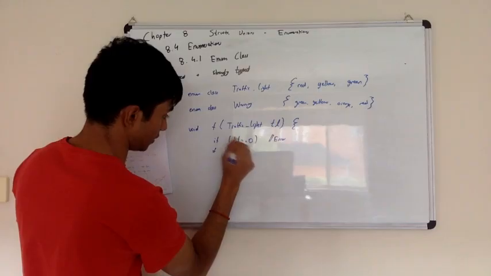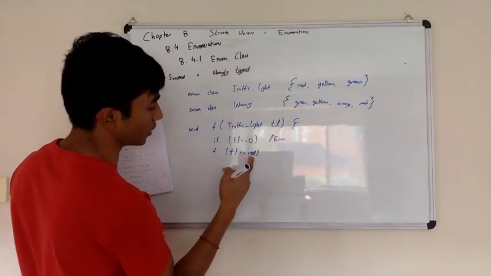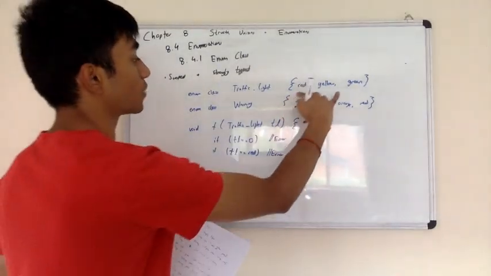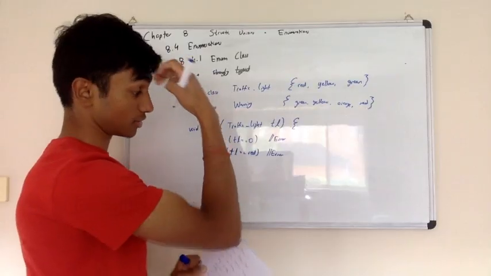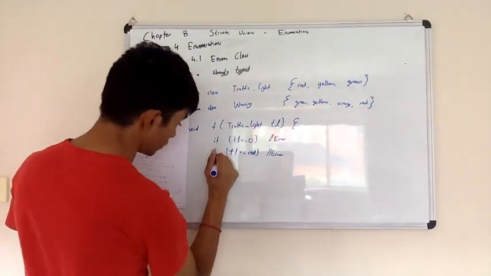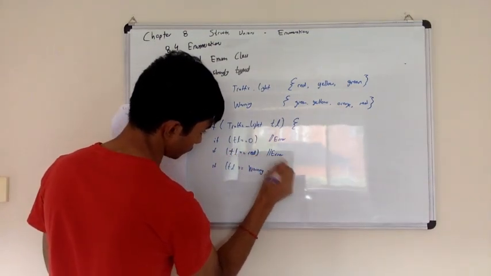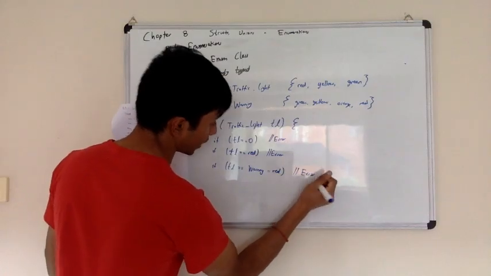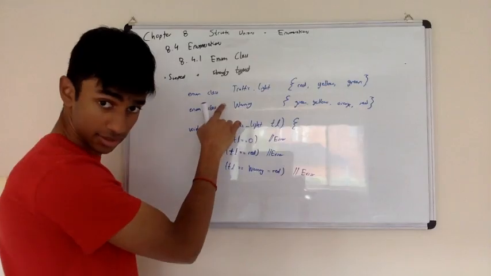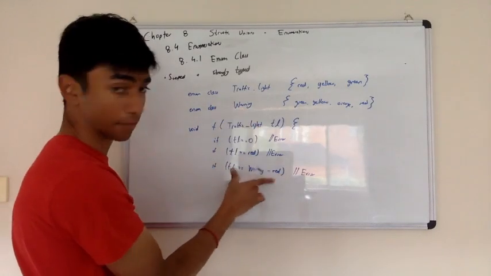If TL equals red, right? Trying to check if TL, traffic light, is equal to red. Again, this is an error. The name red is not available outside of the traffic light or warning enum classes. If you want to access red, you'd have to use the scope resolution operator. What if we did if TL equals warning::red, right? Again, this is an error. We have successfully accessed a red value in the warning, but TL is of type traffic light, whereas this is of type warning. So you're comparing the wrong types again.